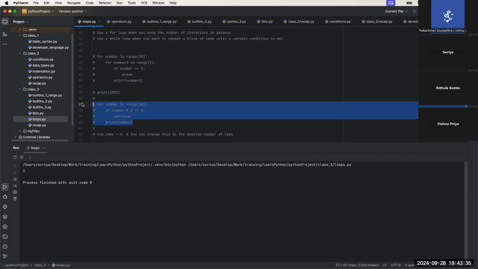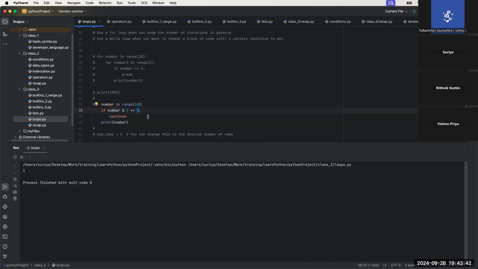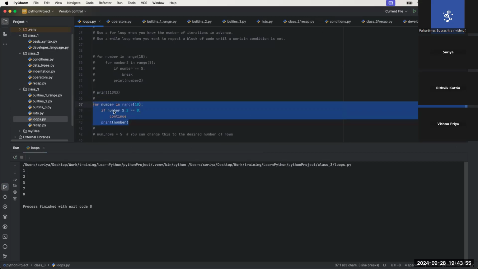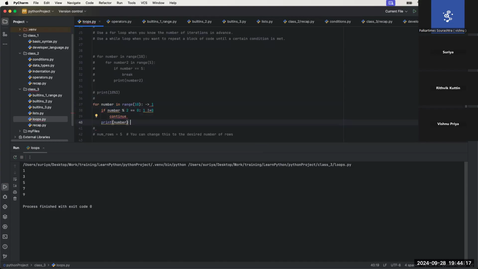Now, if the number divided by 2 has remainder 0, we continue to the next iteration and print only the odd numbers. When we run it, the first number is 1, and 1 % 2 gives remainder 1. So 1 is not equal to 0, and we print 1.